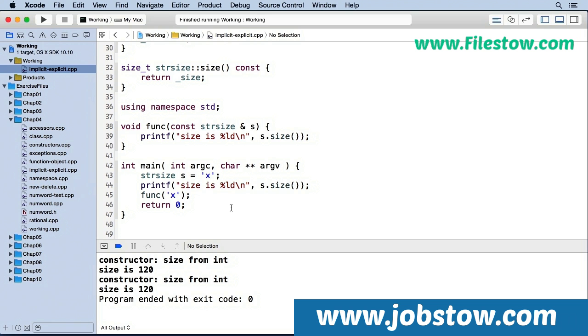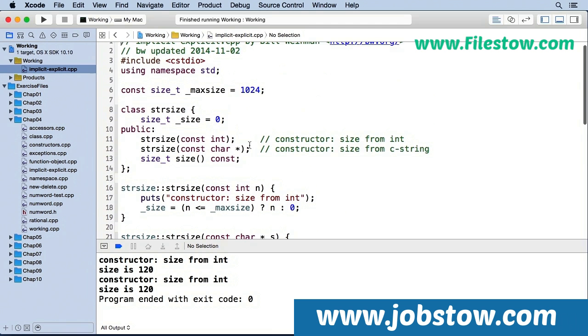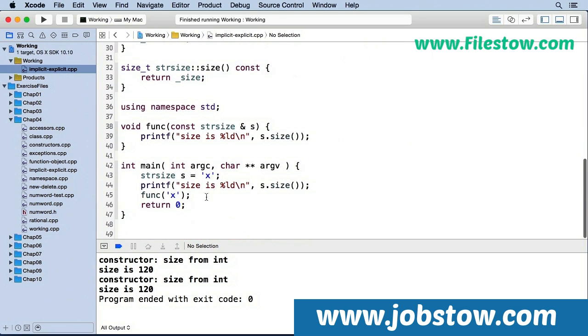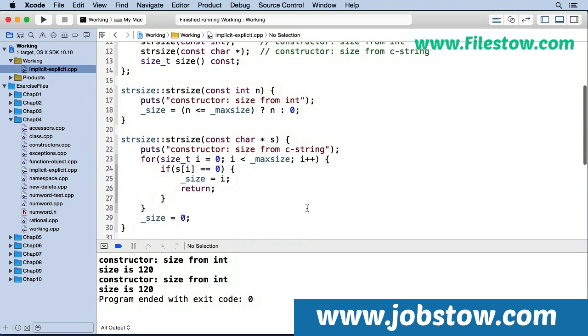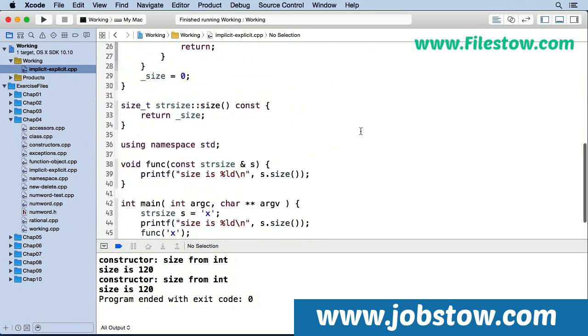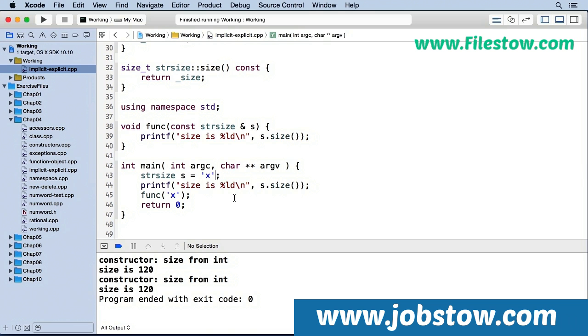An implicit conversion happens when you assign a value to an object during construction. And so that value, if possible, will get converted using a constructor that's available that it can promote to. So in both of these cases, you'll see the size from int constructor is getting called because we have that message in our constructor. And that's not necessarily what I meant. I probably meant to put double quotes on this, right? Because that's a really common error, isn't it?